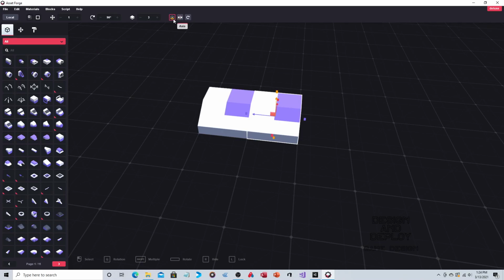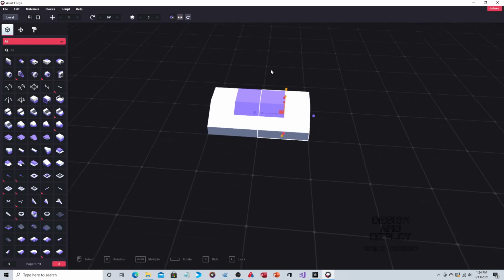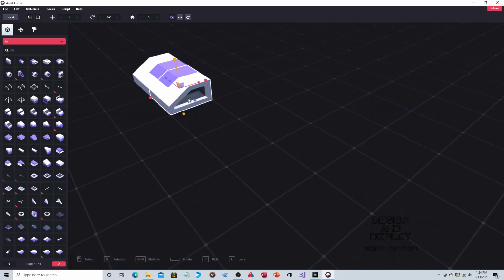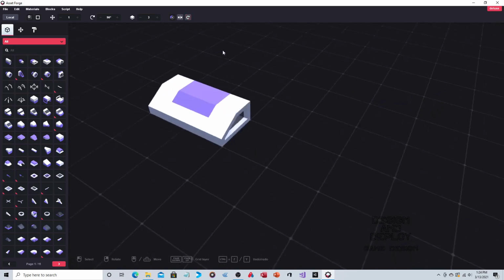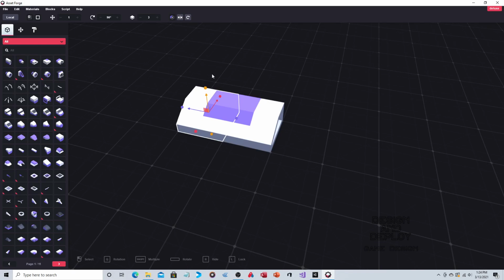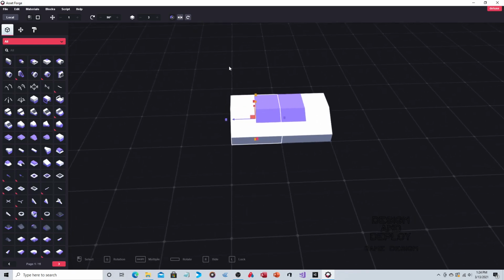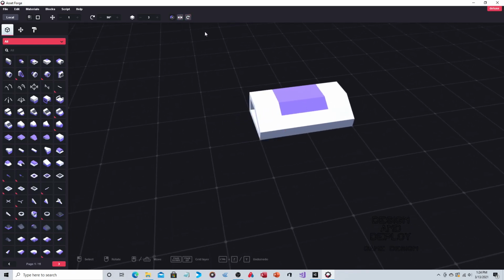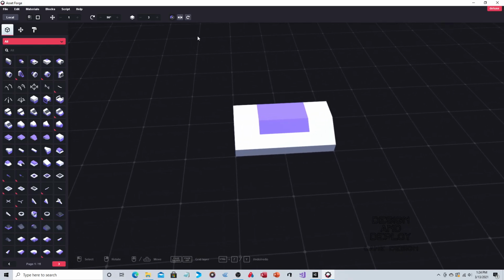I don't think that is the right axis, though. I think I want that axis. Yes. So now you can see it's symmetrical. Rotate would not do that. If I clicked on this and I rotated it, it would just make it pointed backwards. So be mindful of the difference between mirror and rotate.